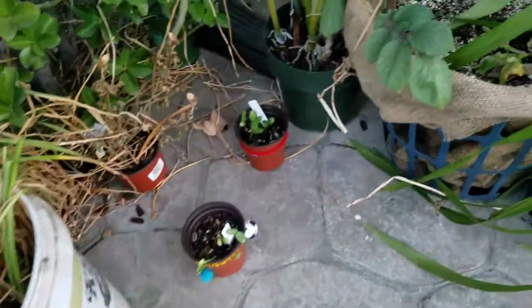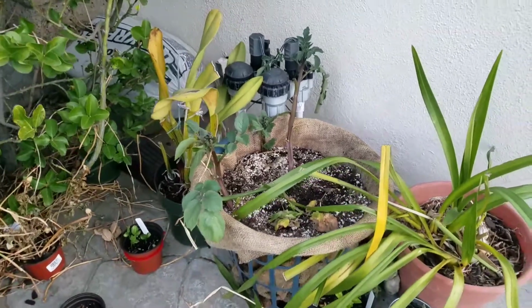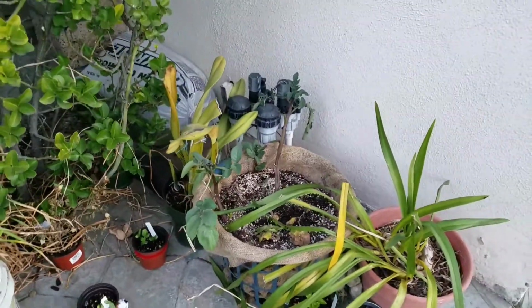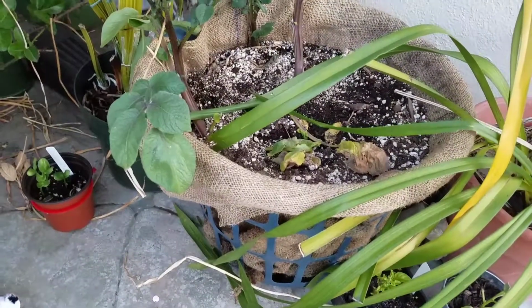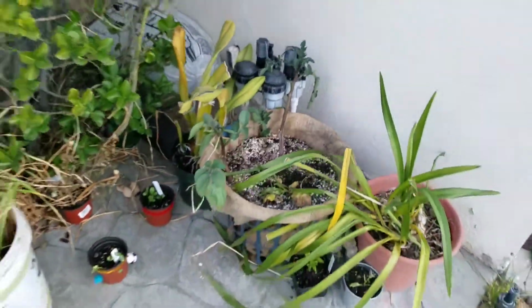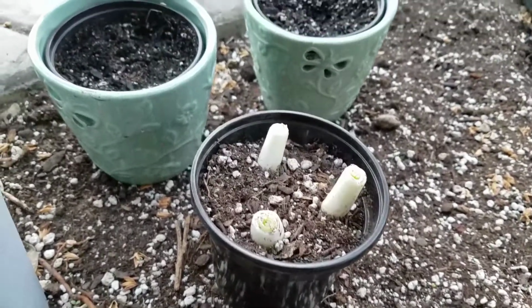Some more sunflower starts. Purple potato, I got this last year and I didn't get to produce any. I neglected it, and so I guess there was a couple of spuds, and here they are. I'm using the bags I get from the fishing trip, and I'm just using that basket. So we'll see how it produces. And my wife got some green onions right here, some cuttings, and threw them to soil.